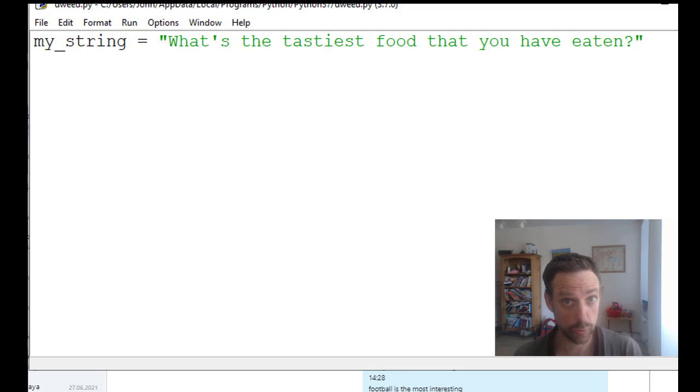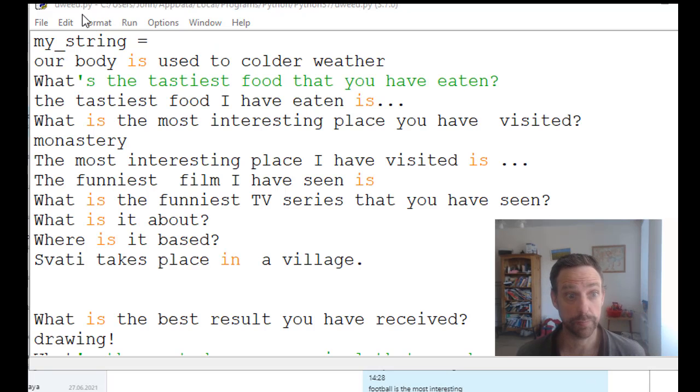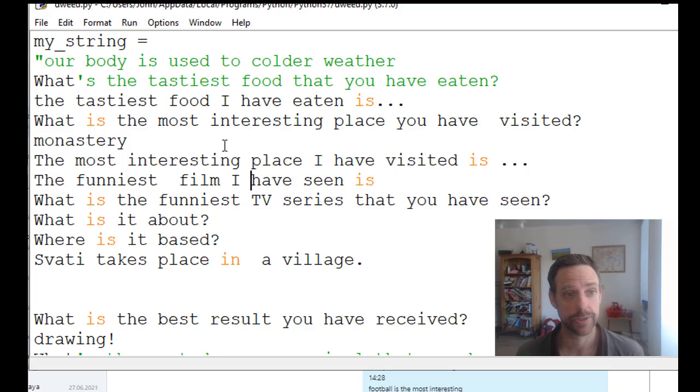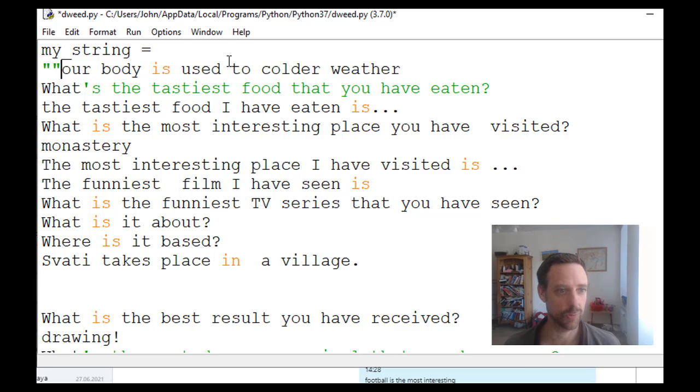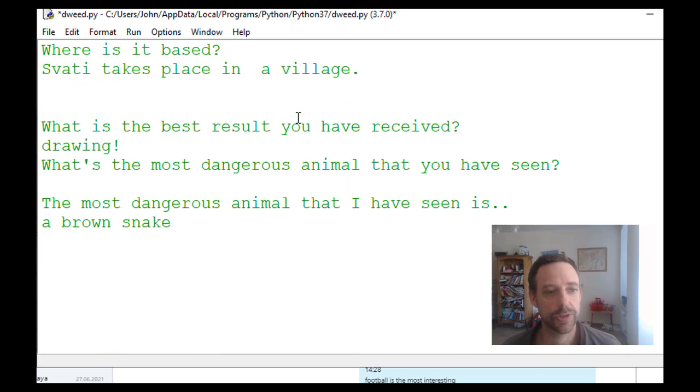However, if you have two or more lines, for example with this string, if I put one here, then you can see this is not green. So how can I make all the string green? Well, 1, 2, 3 at the beginning, and at the end, 1, 2, 3. And there, that's normal. So we have a string now.